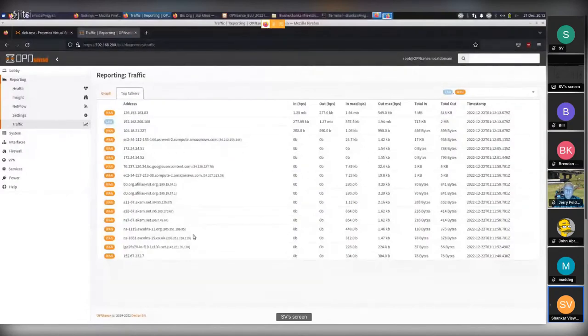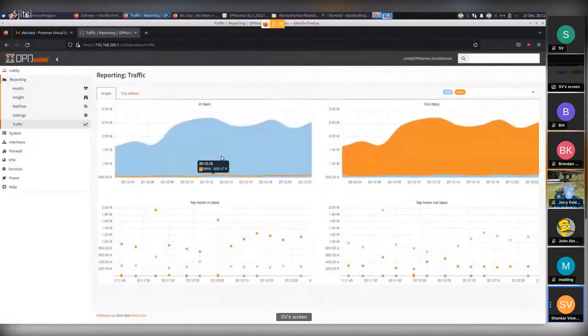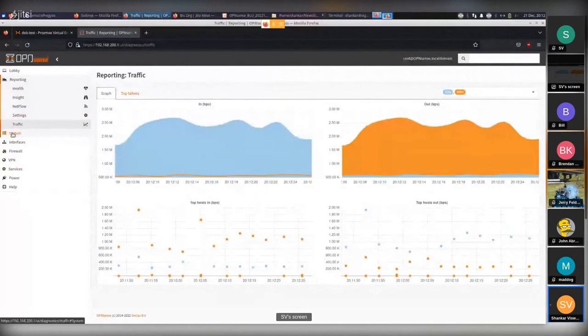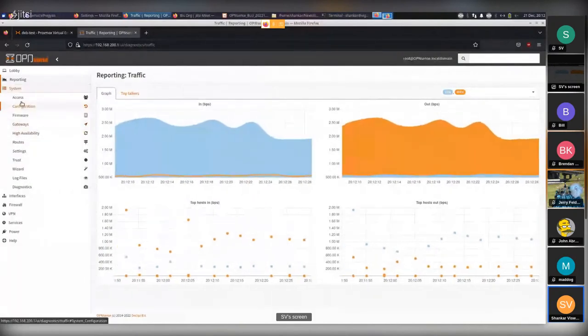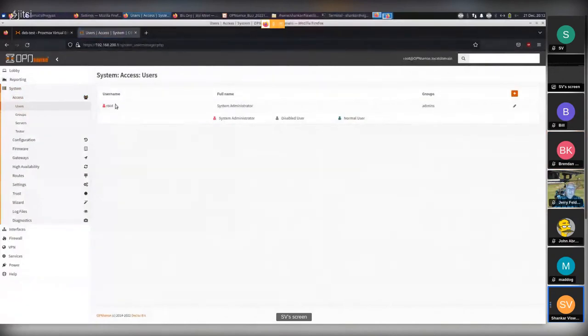And then it shows you what IP addresses are being used. So this network is currently talking to these various addresses. This is kind of the summary. Then if you go down to System, under Access, right now only the root user is set up. If you want, you can add another normal user or another sysadmin account.